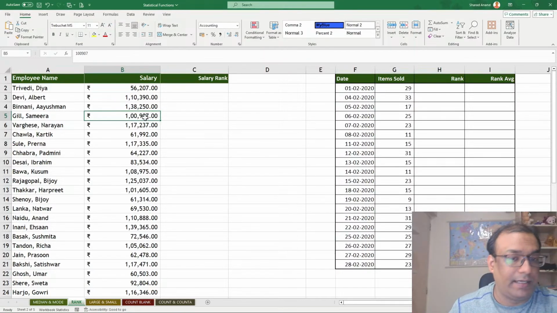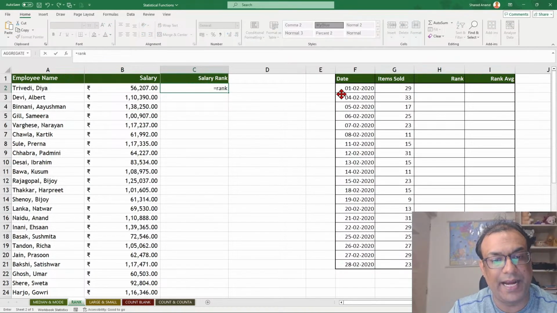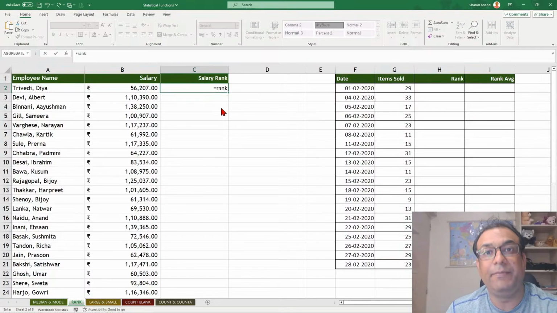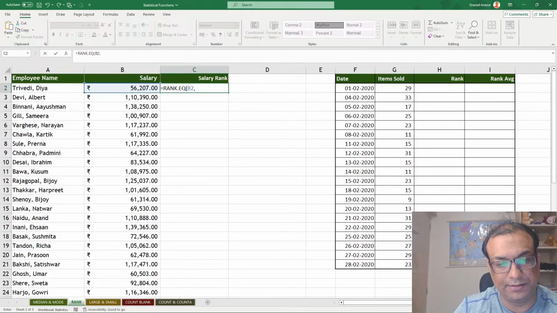No sorting required. I'm going to go to column C and put the function called rank. Whenever you see a function which has an exclamation mark next to it, it simply means this function is going to get retired, so don't worry about that one. The newer function is RANK.EQ. You can still use rank if you wish, but I would stick to RANK.EQ, the newer version. Number: which number do I want to rank? This compensation.